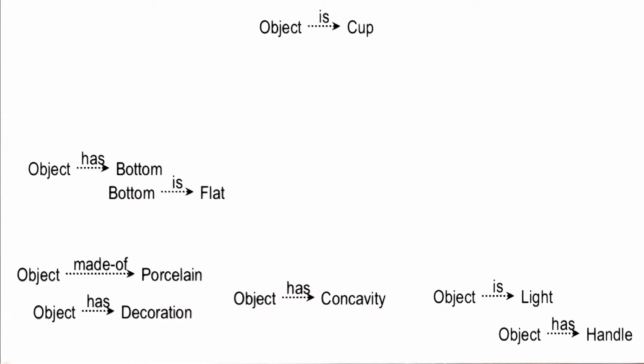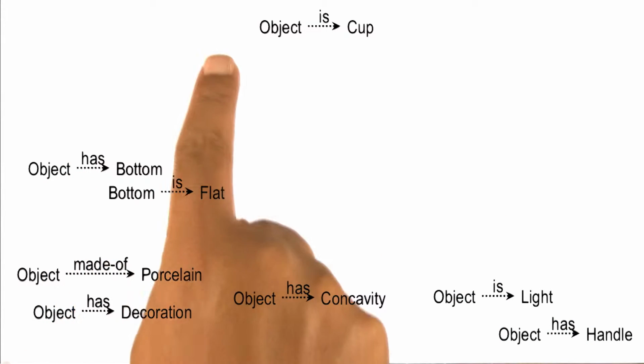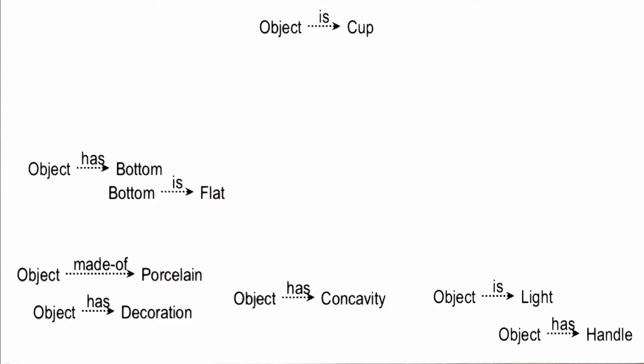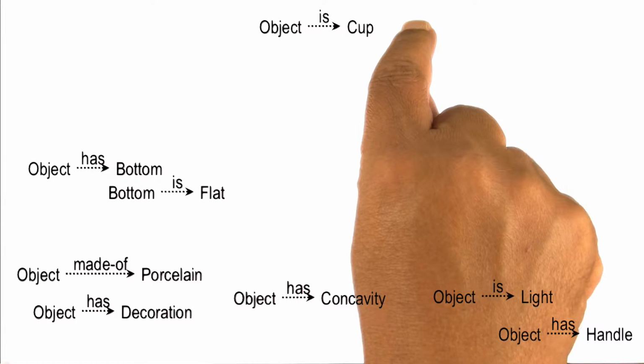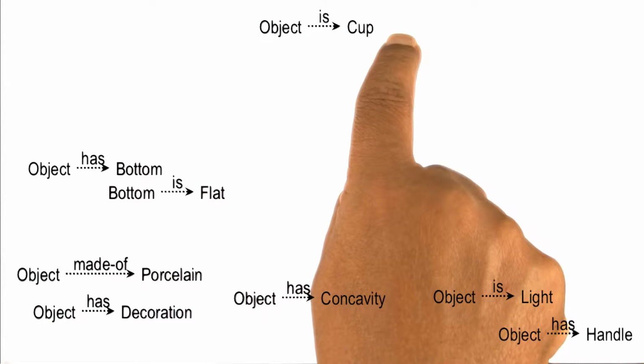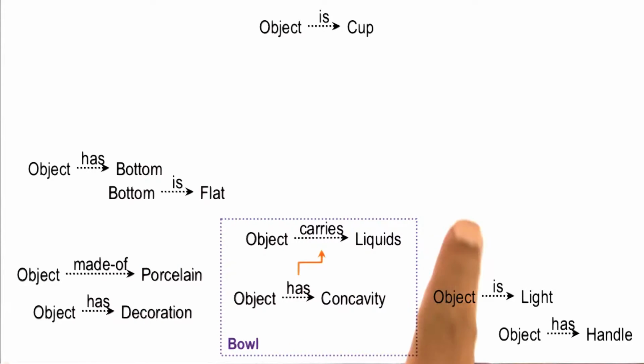Okay, so now let us see how the AI agent might go about building an explanation that shows that the object that had these properties in fact is an instance of this concept of a cup. What I'll do here is to first sketch out the explanation for you, and then I'll discuss how the AI agent actually goes about building the explanation.